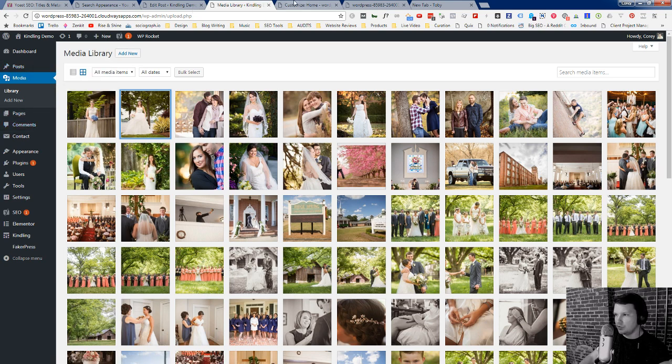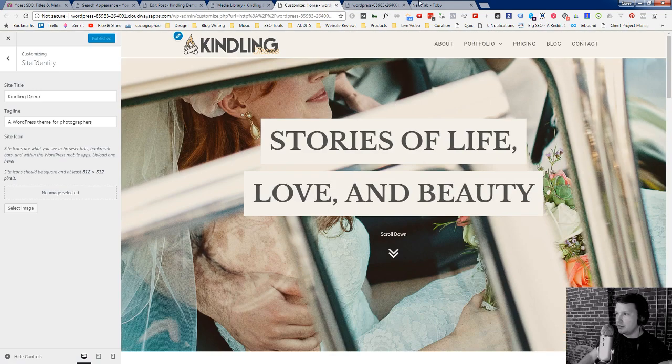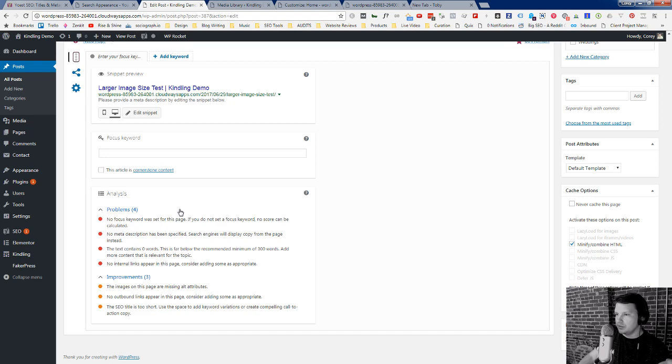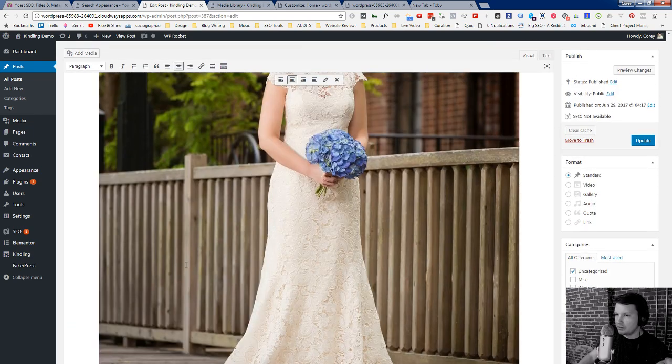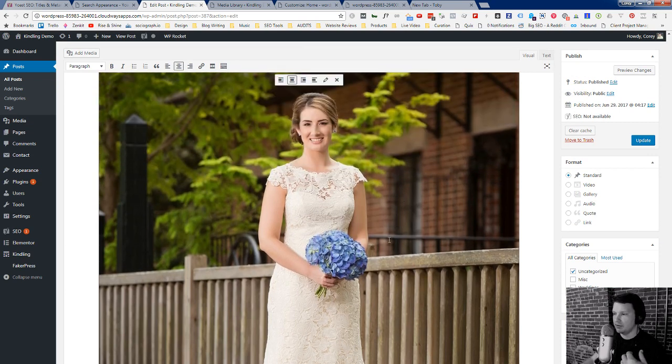But if I go to a page or a post, and let's go to this post, and I were to upload an image directly into this post, well, now it's associated with this post. It's attached to this post. You used to be able to set it so that the image could redirect to this post instead of the image itself, but I think that Yoast figured that Google's getting really smart about how to handle some of this stuff, and in most cases, it's better to just say, hey, this is an image, and you know what to do with images.